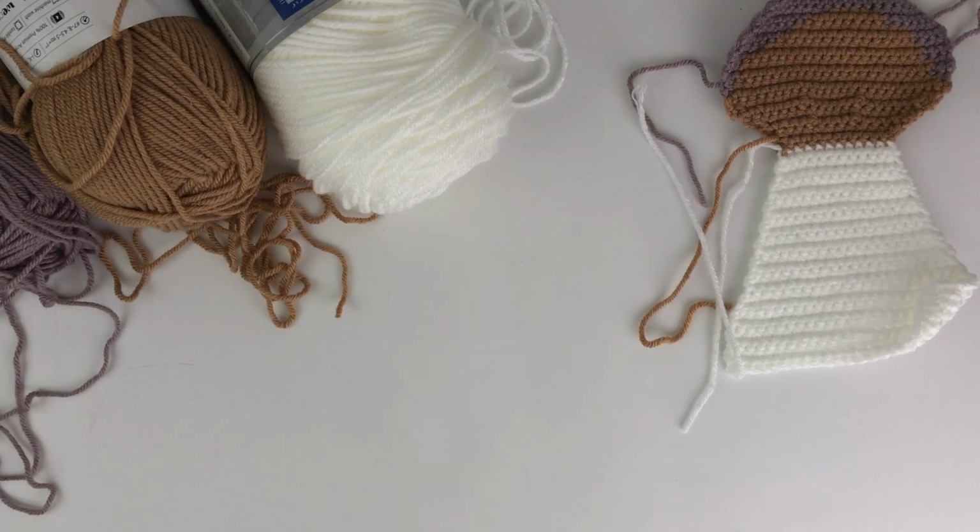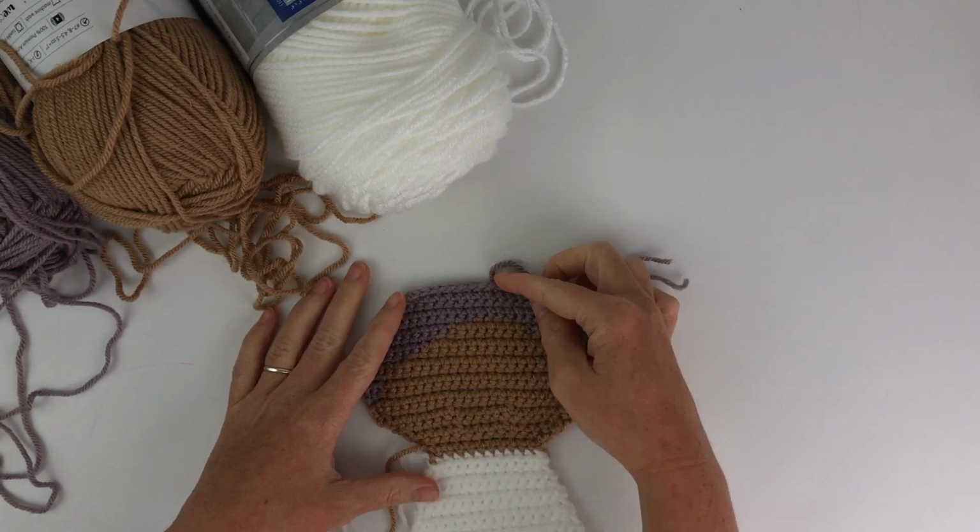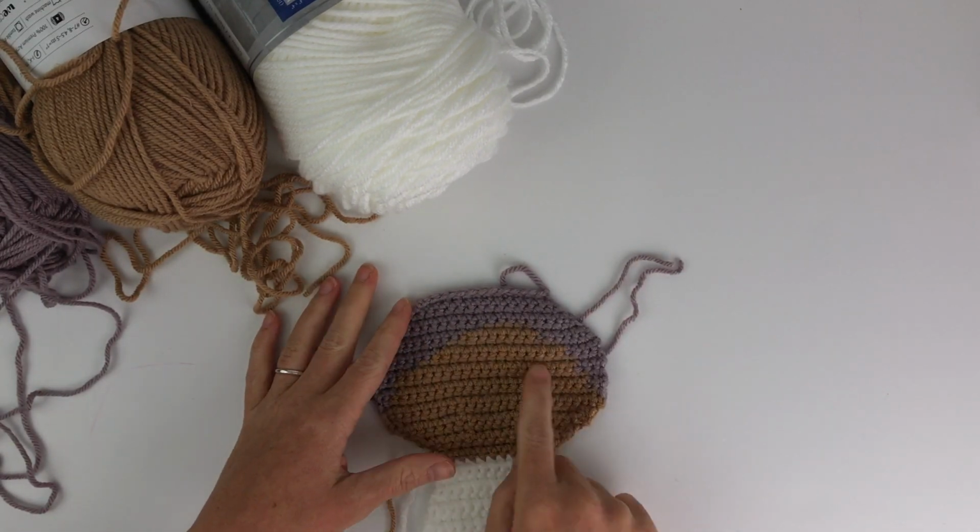Okay, now we are going to start the back piece. It is made exactly like the front piece, except for there won't be any color changes for the hairlines.